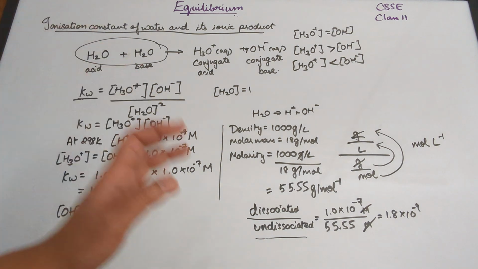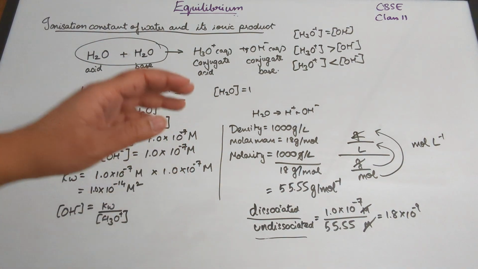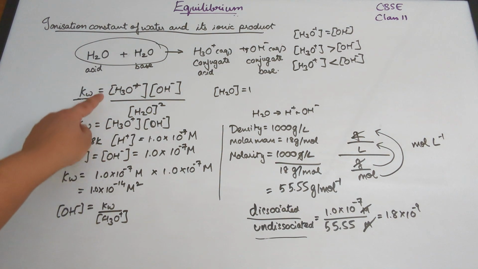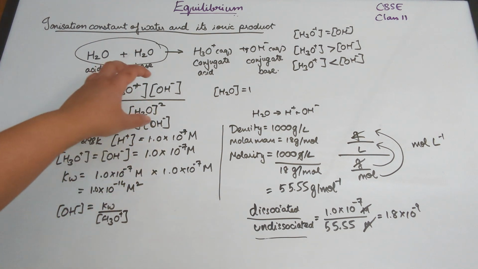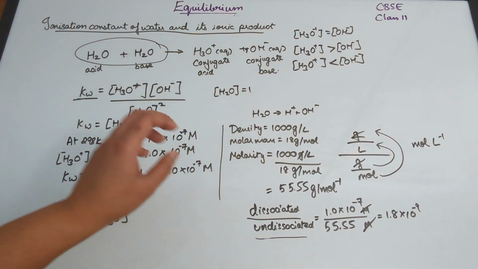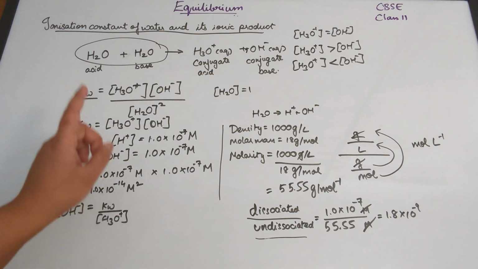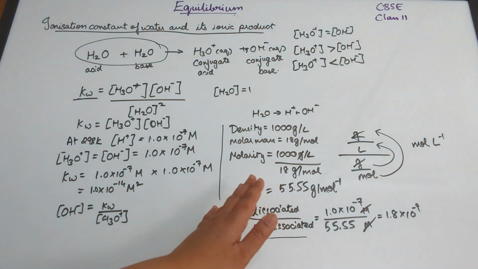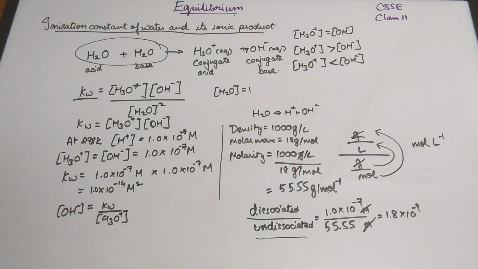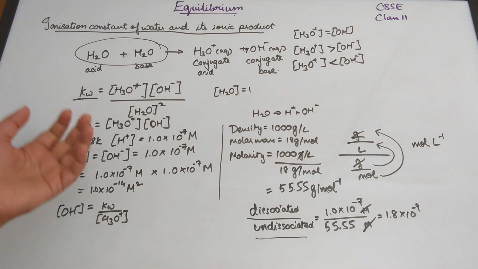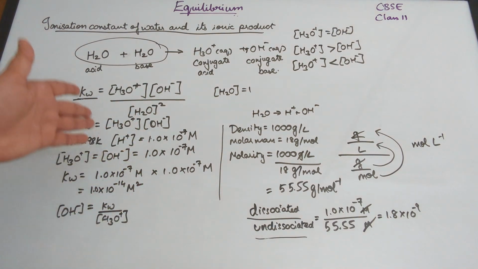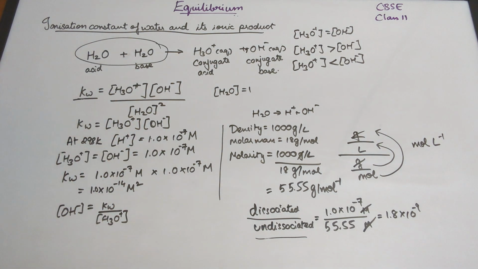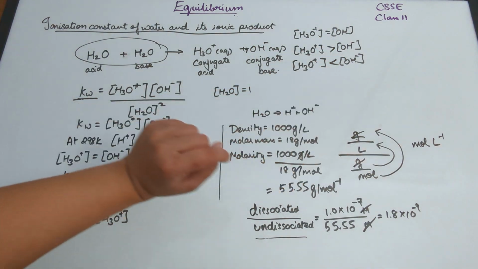So when we add an acid to the solution, the concentration of H3O plus goes up. When that goes up, it tries to combine with more of the OH minus ions to make sure Kw stays the same. In the end, you'll have more H3O plus ions than OH minus ions. In the case of a base, when you add a base, the OH minus ions combine with the H3O plus to form water. That makes sure Kw stays the same. But in the end, you're left with a greater amount of OH minus ions.